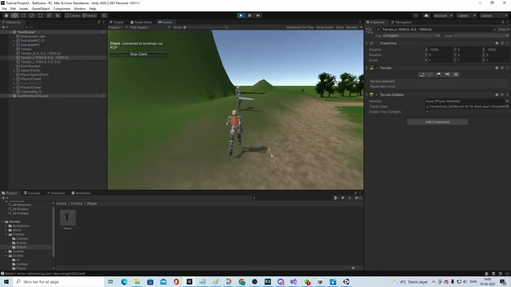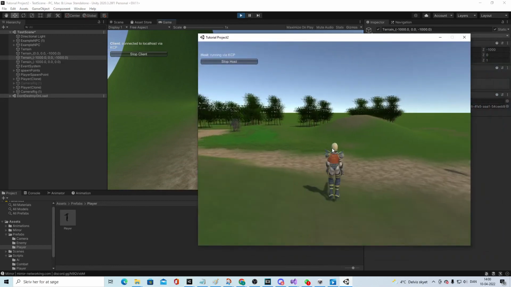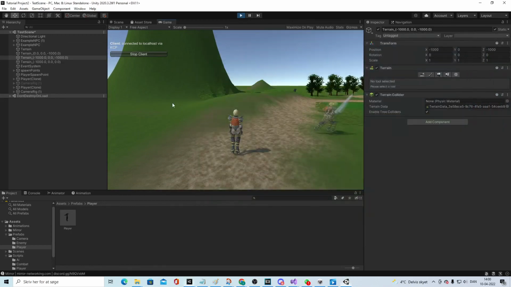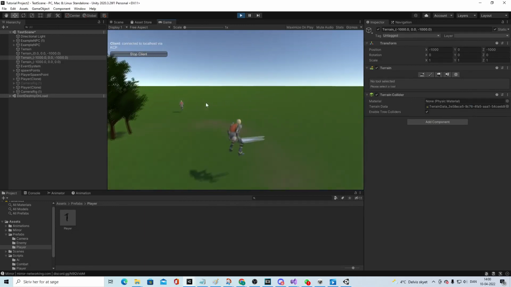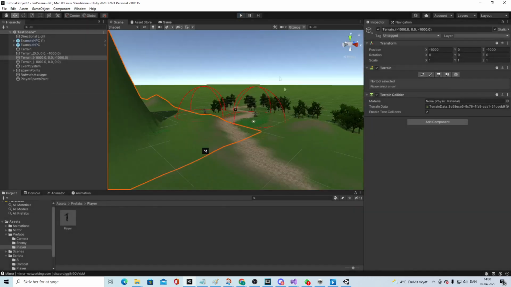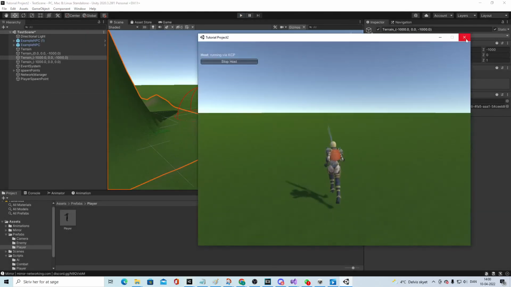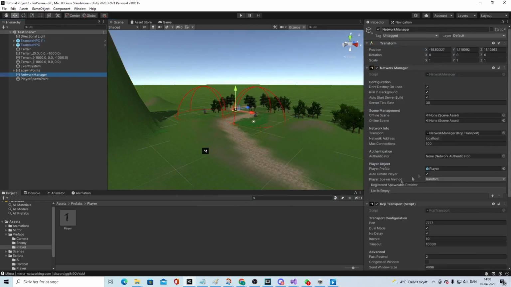So now we are in the game, and if we ask this one to just run, we can see the animation and its movement. But if you get a bug where it doesn't show, try to change the prefab. I don't know why, sometimes it does, sometimes it doesn't. So just go into the network manager and then put the player over again.